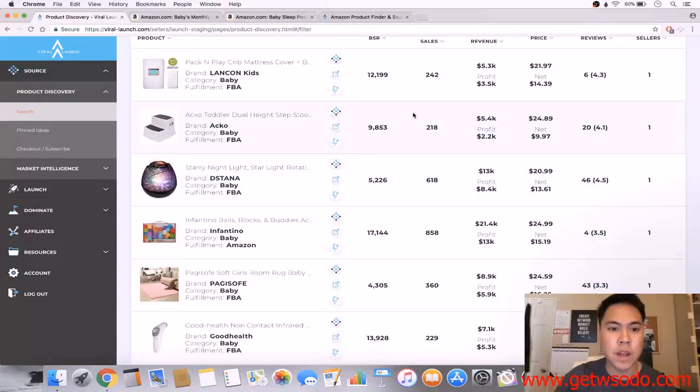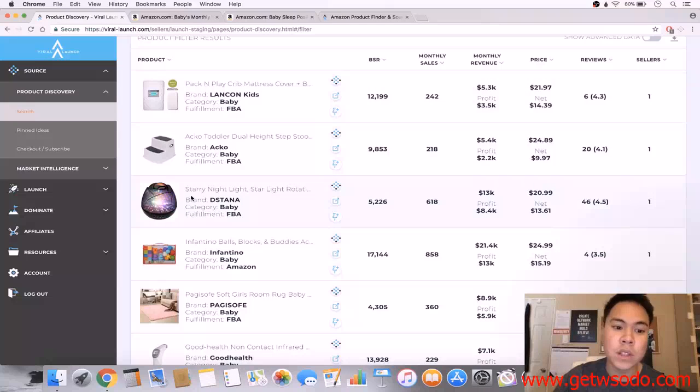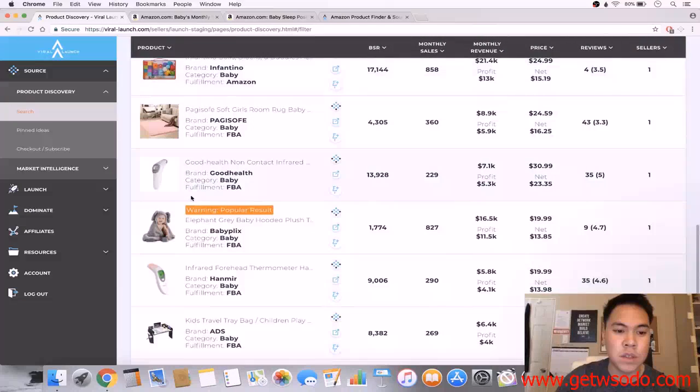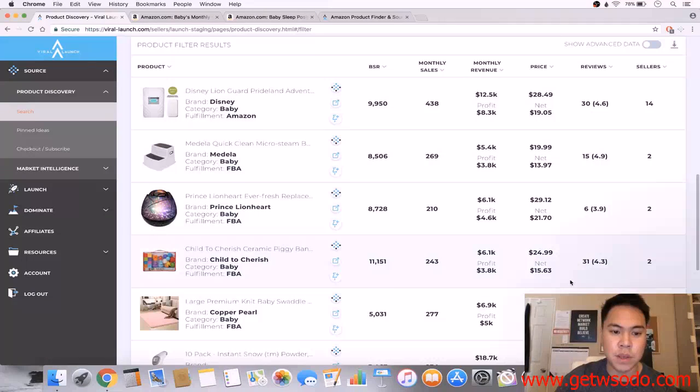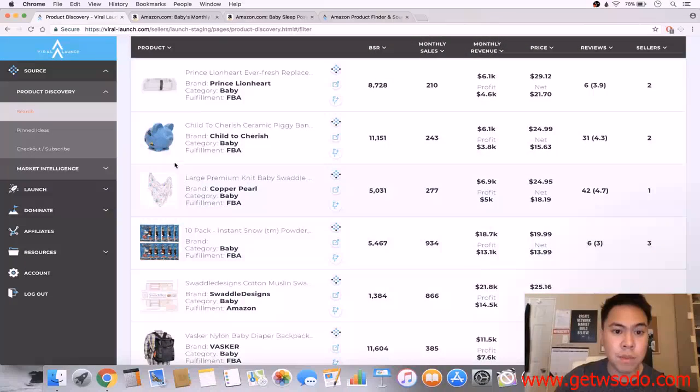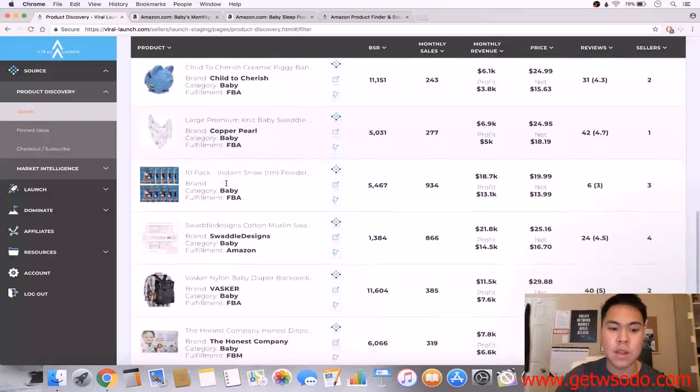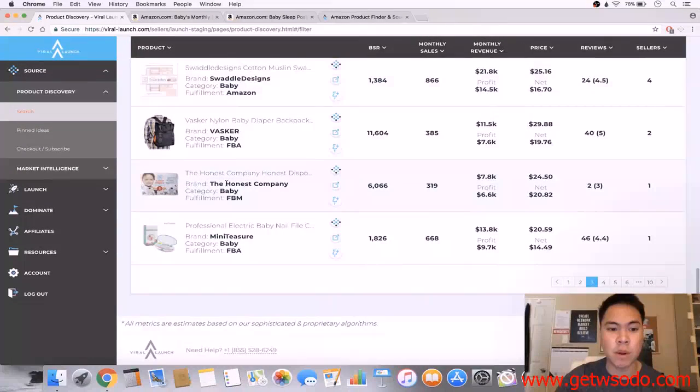What we want to do is find these products that look relatively small and cheap to manufacture. Let's go look at a product here that might be something that I would not recommend. Maybe something like this because it's glass. Obviously, if you guys read the Heroes Knowledge Base, I do recommend that you stay away from glass. However, it's not impossible to sell. Definitely something to consider if you can get the right packaging.